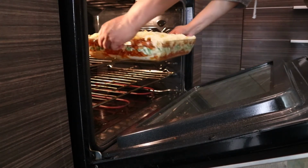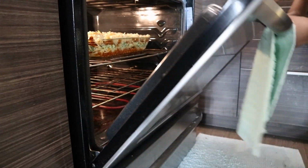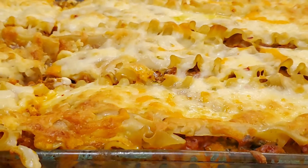And then let it cook until the upper layer, meaning the cheese, is nice and golden brown. Not too burnt, but nicely light brown. You want it to look beautiful.